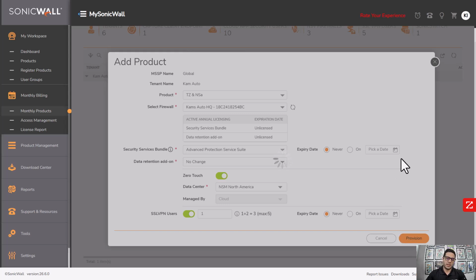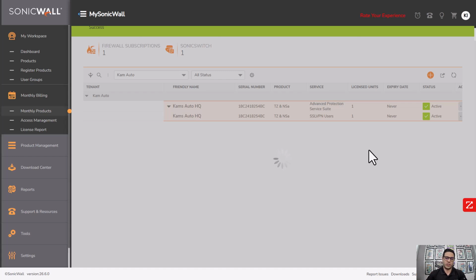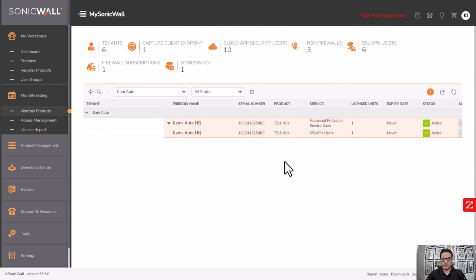It'll take about 10 to 20 seconds for the licenses to actually hit the firewall, but this is all done instantaneously without having to go to distribution, request a quote, send a purchase order. They send you the activation key for the firewall. All you need to purchase from the distributor is the hardware, and that's pretty much it. And then everything aside from firewall services or switches and access points. Anything that's SaaS-based can be self-provisioned, whether that's capture client, endpoint security, zero trust network access, cloud secure edge, so on and so forth.